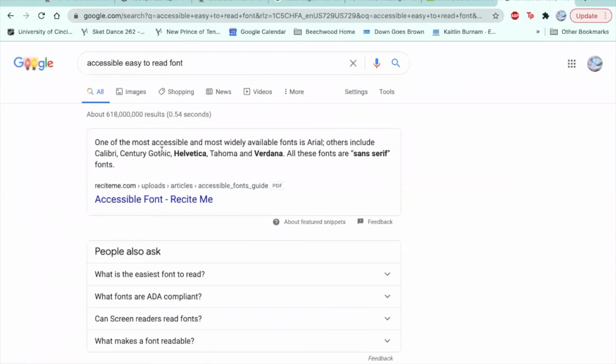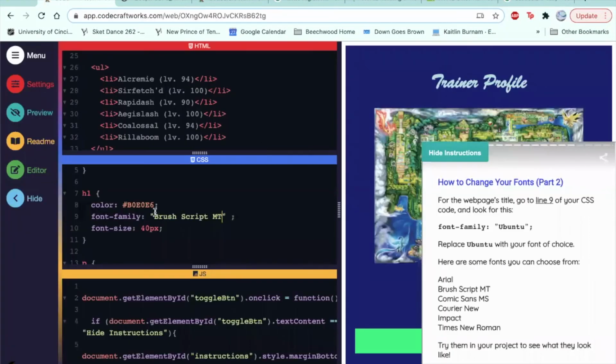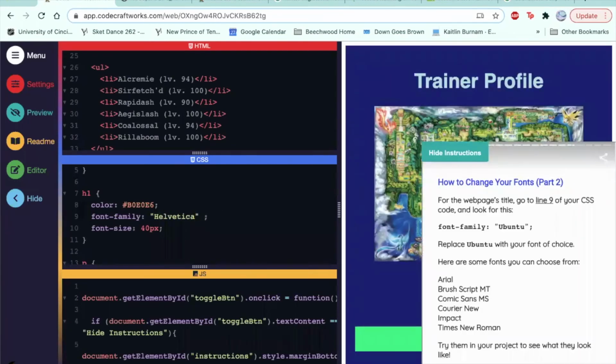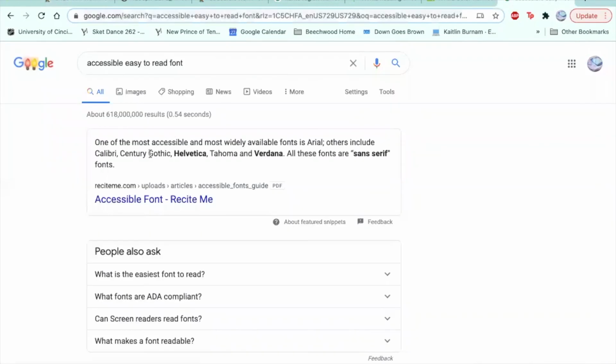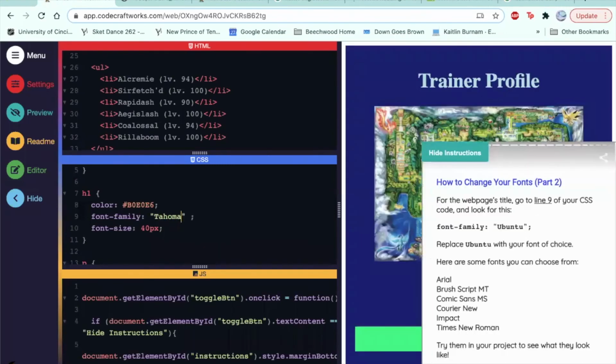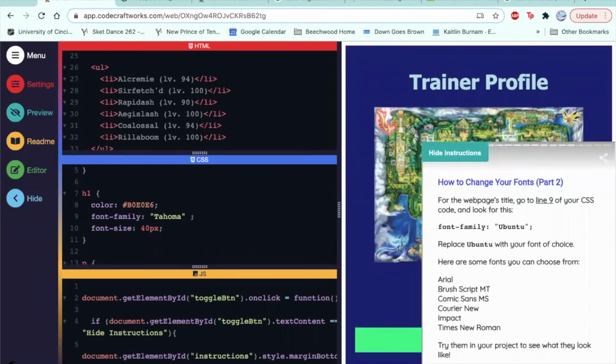One of the most accessible and widely available fonts is Arial. Others include Calibri, Century Gothic, Helvetica, Tahoma, and Verdana. Let's see if we can use Helvetica. I could spend all day looking at fonts. Let's see if we can try Tahoma. I like Tahoma, but I don't like how it runs together there.